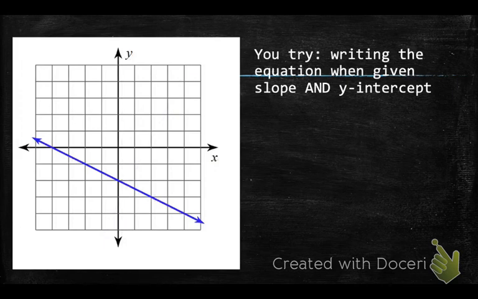Okay, I know I'm teaching you a lot right now, but you'll be okay. So write the equation of this line, pause it, check it with me. So you should have paused, you should have gotten y equals -1/2 x minus 2. Okay, the slope's going up 1 and over 2, so that's a 1/2.